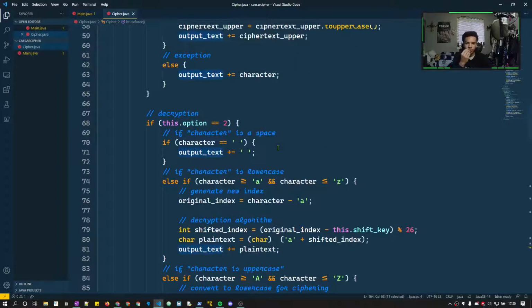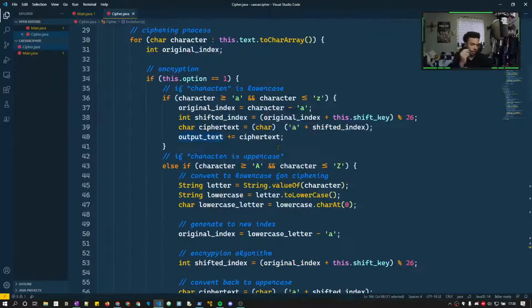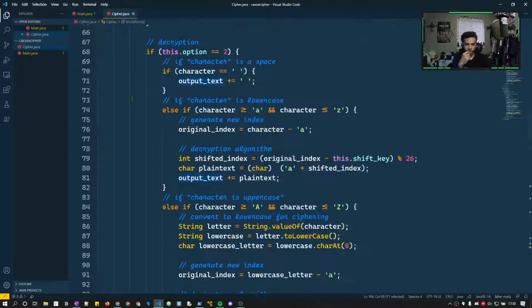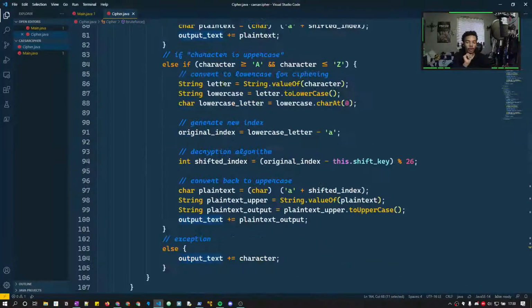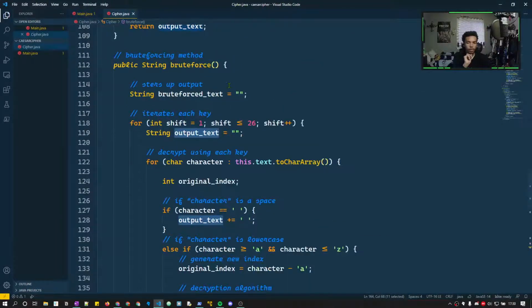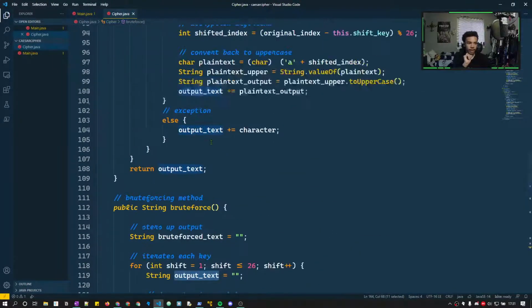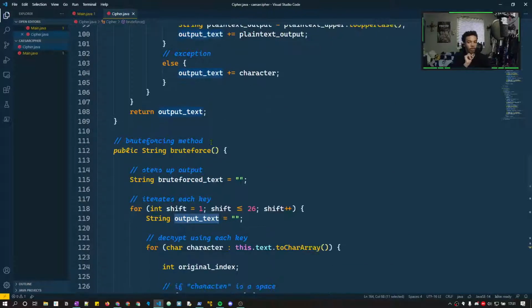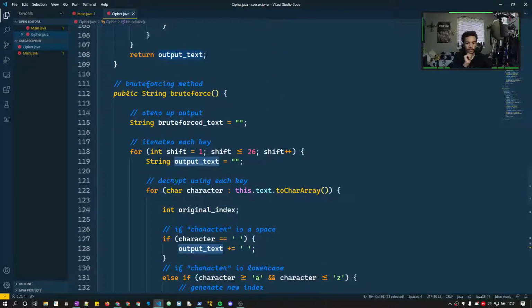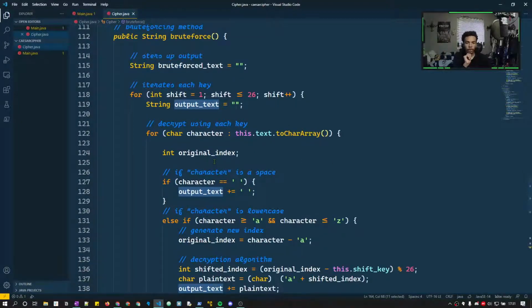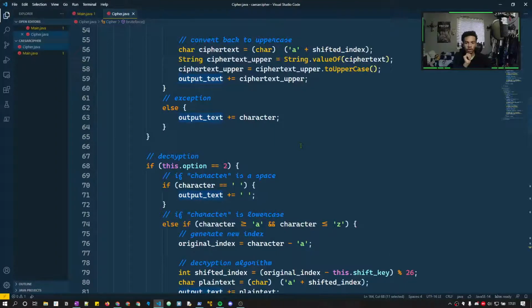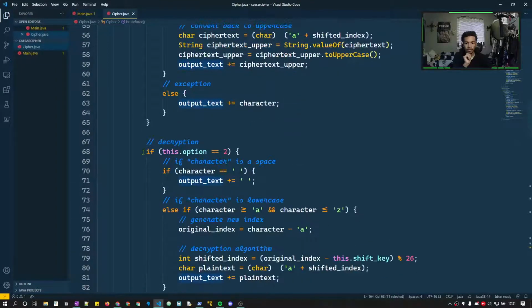Okay, so if we have the encryption process set up, and that works fine, the decryption process set up, that works fine. The brute forcing is the exact same as the decryption process. It's just doing it through a loop and iterating with these keys, which means I should be able just to throw in the decryption parts right here.